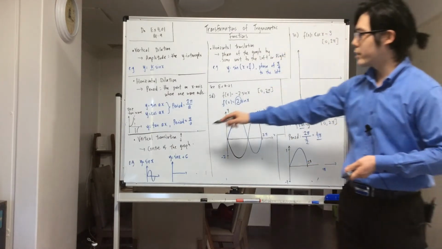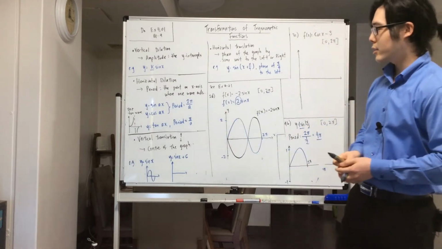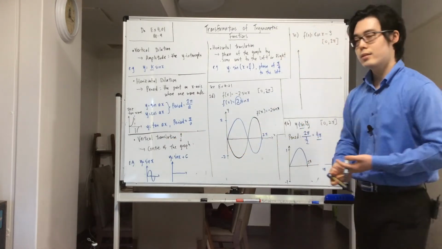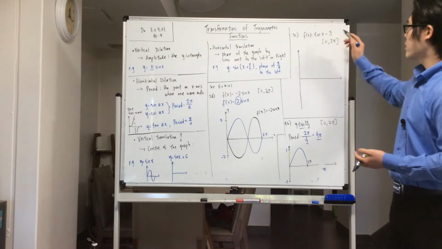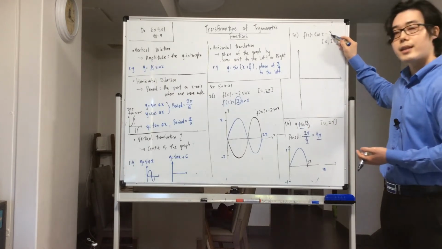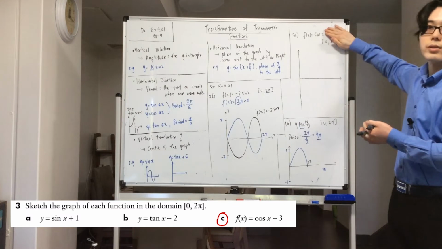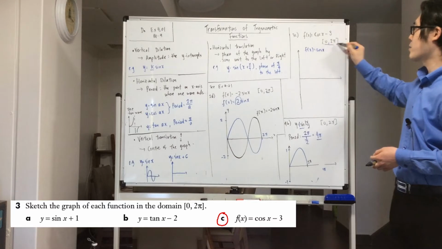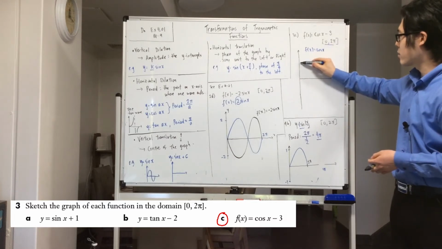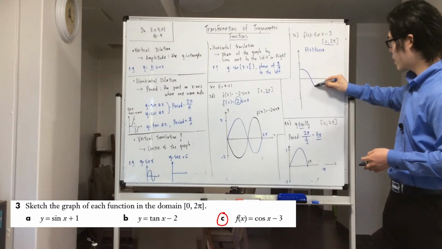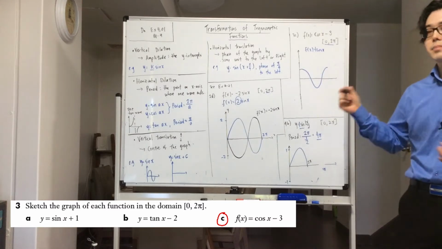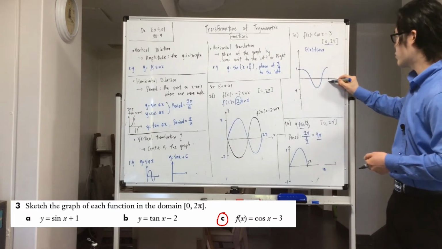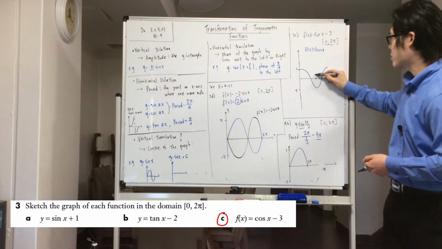Now this example would be for vertical translation, and vertical translation in trigonometric graph is the center of the graph, okay? That's how it's described. So if I want to draw a cos graph that's shifted down by 3 units, what you want to do is just draw the cos graph first. So let's draw the cos graph, once again from 0 to 2 pi. And one cos graph looks like this. Let's say that's my cos graph, and that's my amplitude there. And here it ends at 2 pi. And halfway through that, let's just label another one, pi there.